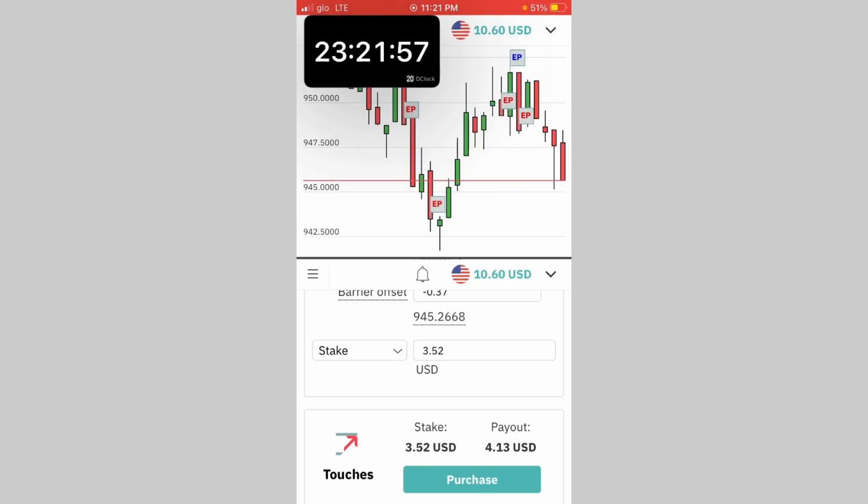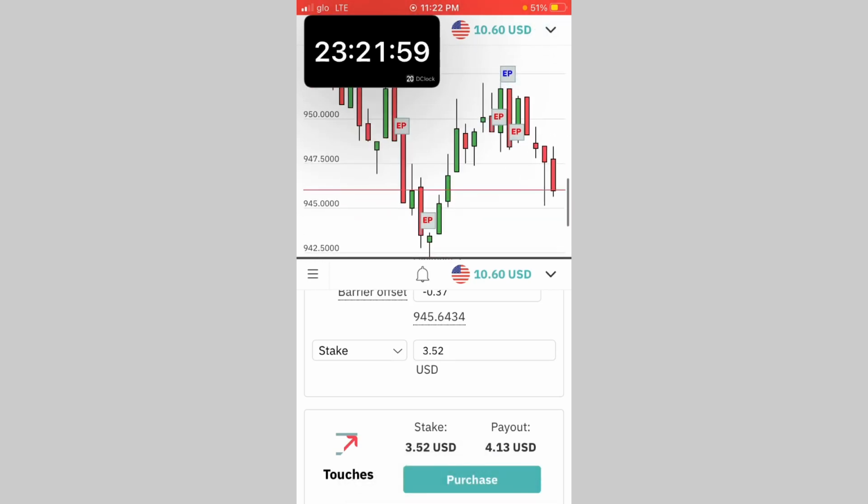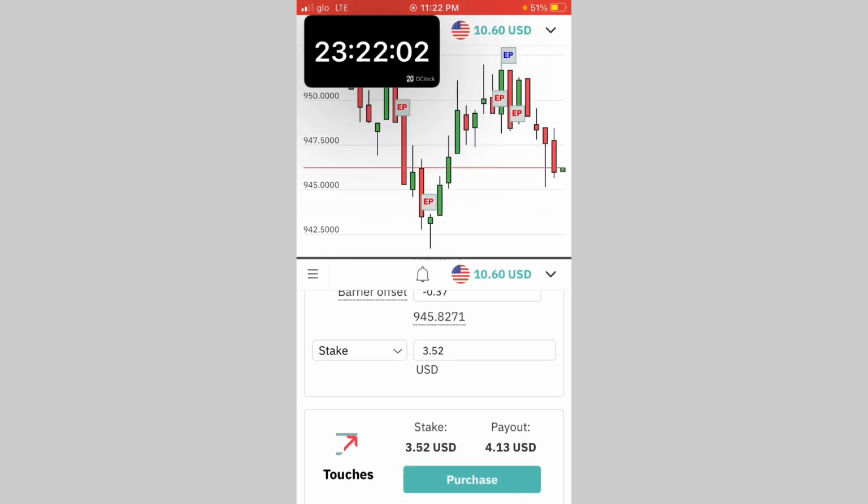So just watch. The signal for this is the engulfing pattern only. That's the only signal I use on this strategy. Just go to your chart and open your engulfing pattern indicator, then click OK on it. Once the engulfing pattern comes, you wait for the candle to give you your first tick and your second tick. Let's say it's a bearish engulfing candle, you need to see a bullish move, bullish ticks. The candle needs to show you a good 2 bullish ticks before you can open a position.